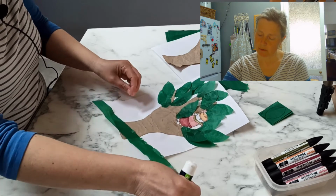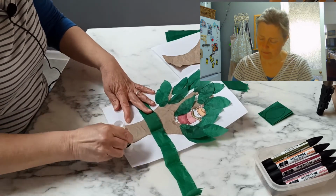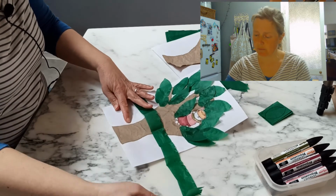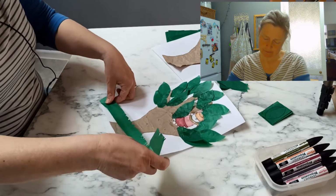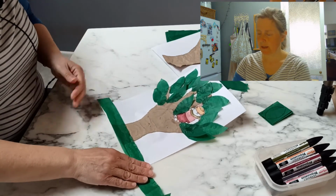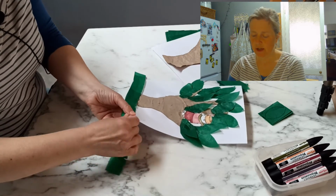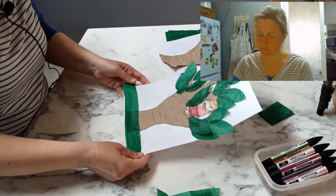I'll put some glue on now. Again, use more glue than I do because you've got much more time, I'm sure, to do a really proper job. We can stick the glue on the bottom. We can then just take off our extra bit that we don't need.